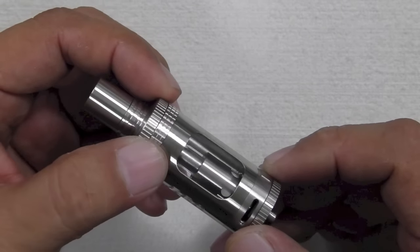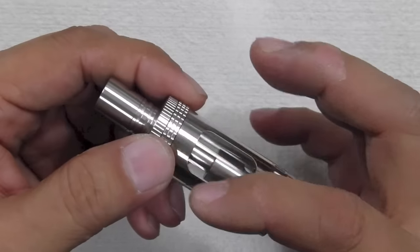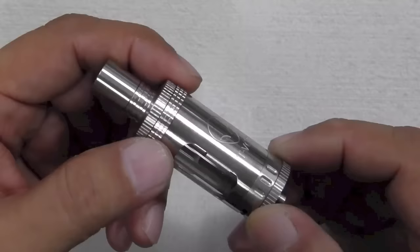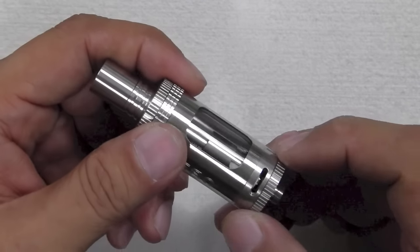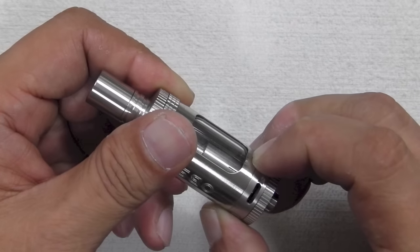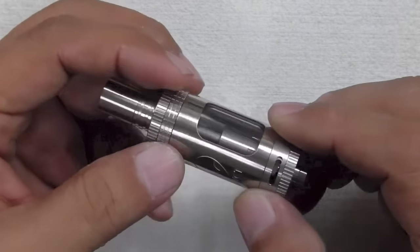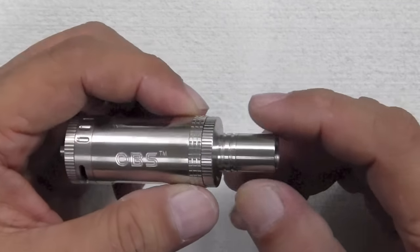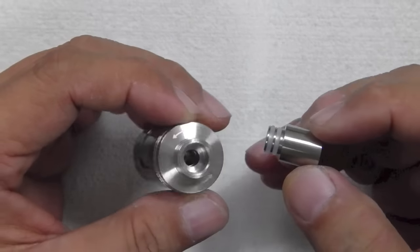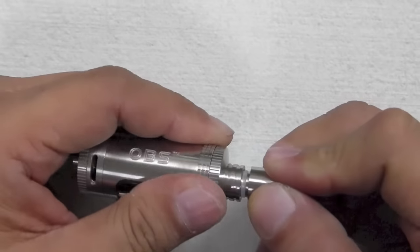This is the stainless steel version. Just taking a look all around. You've got OBS engraved here, a nice beautiful window for you to see your juice level. Those big cyclone or cyclops style air holes. Yeah, got it on both sides, adjustable. All these knurlings for you to grip. On the top you have your drip tip. You can remove your drip tip and put in your own personal 510 drip tip if you'd like to, held on by 2 O-rings. Okay, let's just put it back.